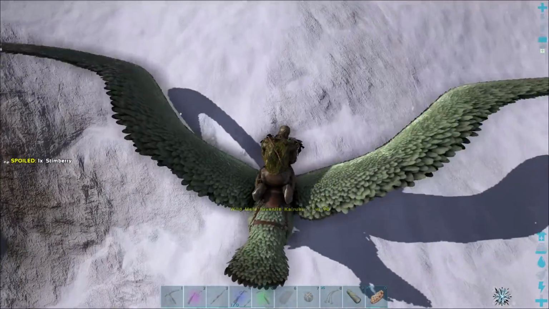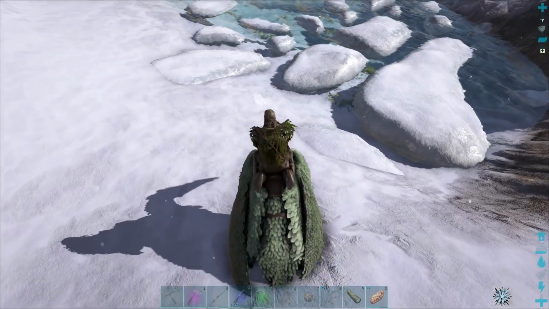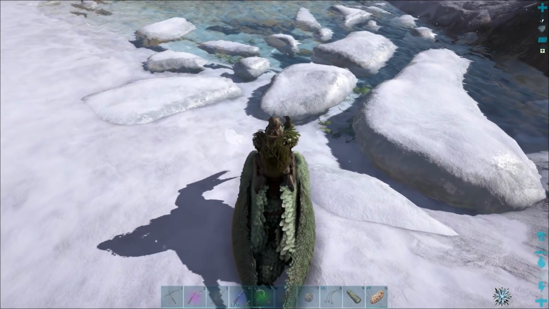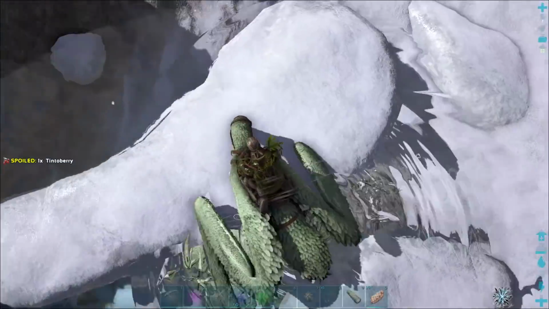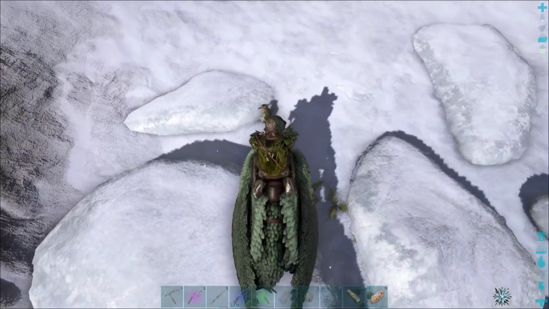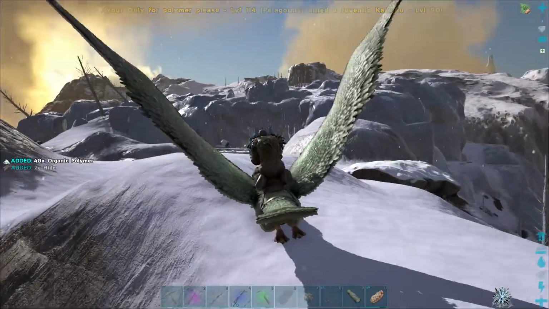Here on Ragnarok, they're not just in all the tundra. They're just in this certain area, so it's kind of weird. You don't see them all over. Come on, can you die already? I think I usually try and kill them with my pike if possible. Oh, see, there you go.